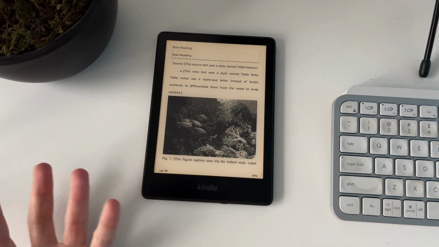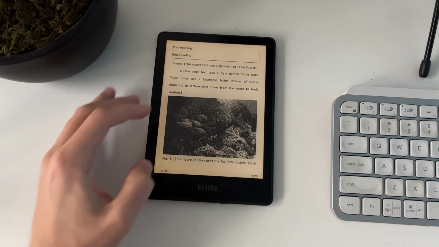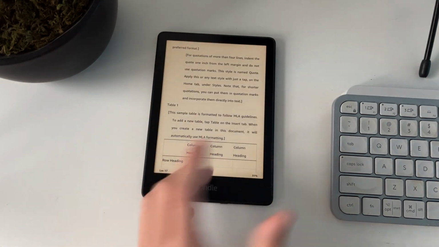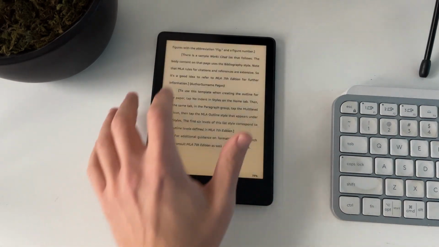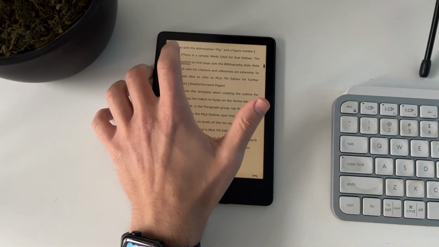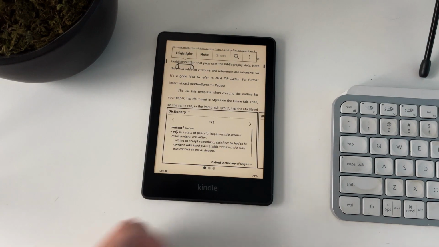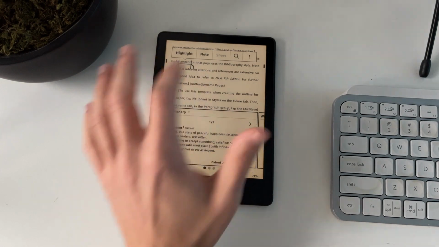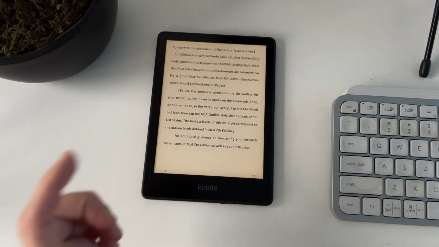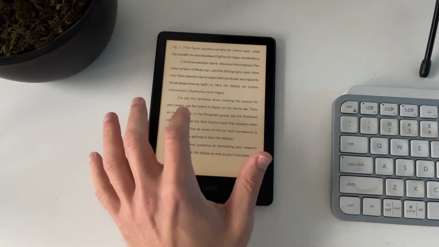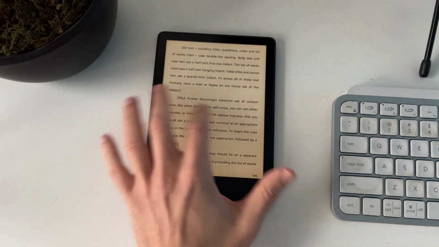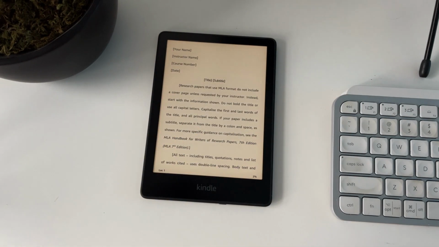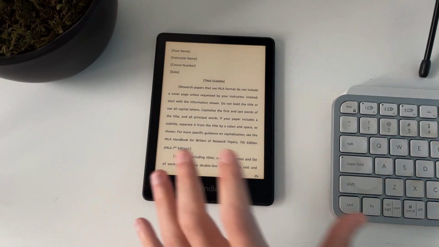This document did have some photos in there. They were color, but you can see here, they just appear black and white. It has some tables in there, so the tables do appear. If I select a word, will it let me search for that word? It does, so it allows me to use the dictionary to search for that word, add my notes and do highlighting. This is really quite cool. Because now I can go ahead and read all my Word documents on my Kindle when I have the time, and it looks so much nicer and easier to read on the Kindle screen than it does on the bright reflective screen of the devices that I have.